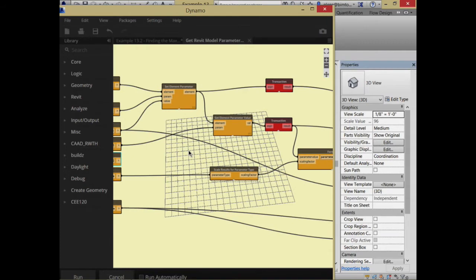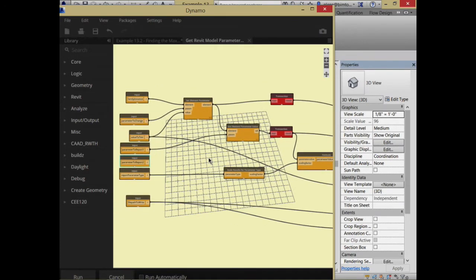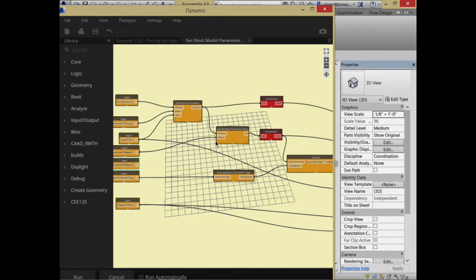Let's actually do something very similar. Let's say that not only do we want to get the first element parameter, we actually want to get the second one too. So what can we do? Let's grab that node.